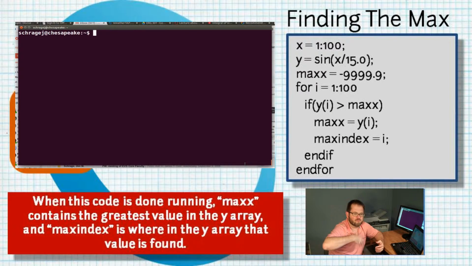Like if our maximum value was at I equals 23, and y of 23 is the biggest value, we now know that. What a slick trick. You can see how you're going to be doing this kind of thing when you're trying a whole bunch of different angles. You'll have one variable that is angle, and then another variable you'll have computed as a function of angle, like how much power you're generating, and then you're going to find the angle at which you have the most power. It's a pretty slick trick.